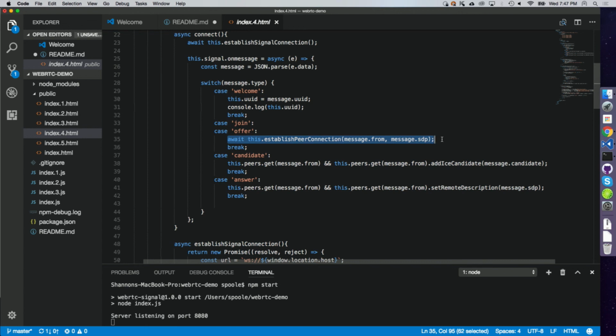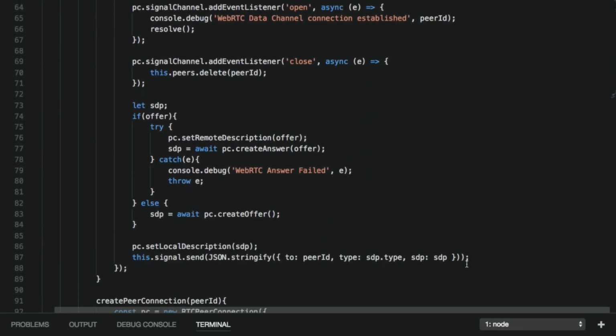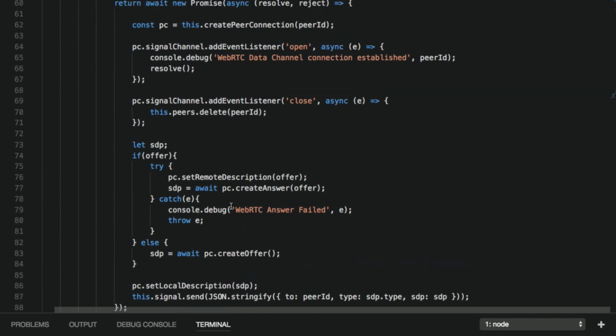And then on answer, I'm going to do the same thing. On answer, you set the remote description, right? So that would be setting the description of the other side of the connection. They've now gone through the list and figured out this is the endpoint that we're going to use. Here's my answer. And you set that up and you establish the connection. So we can look down here. Create answer, create offer. Yep.